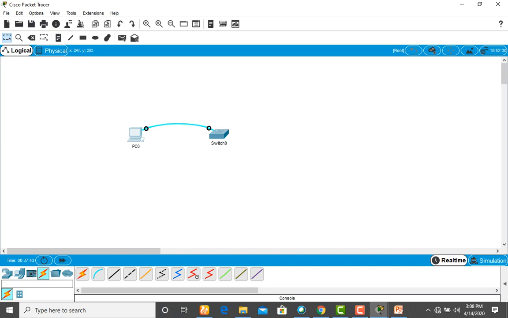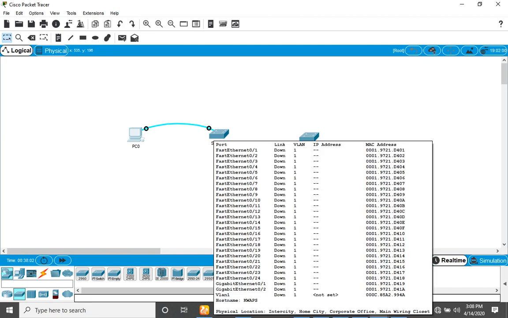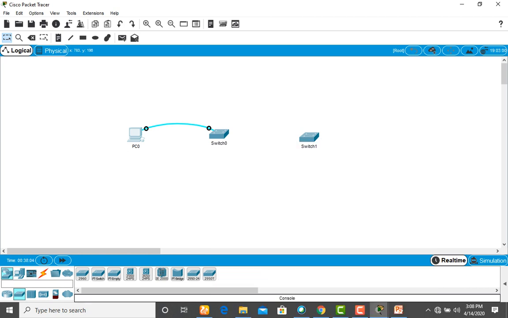The next thing you can do is get another switch. We know that two switches can connect to each other with a cable called the crossover cable.